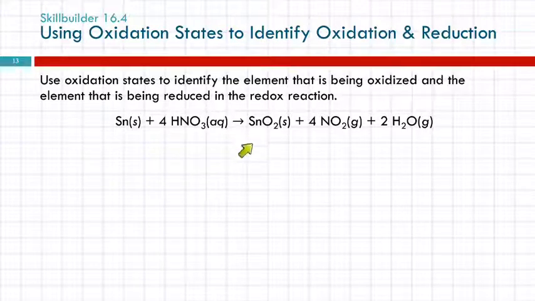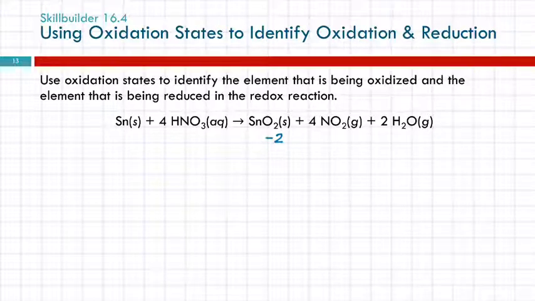Well, tin and oxygen. This is an ionic compound, okay? So we have tin, which is a monatomic ion, and we have two oxide ions. Those are monatomic, and so we can write down their charges, and those will be the same as the oxidation states. What's the charge on an oxide ion? -2. And so that's going to have a -2 oxidation state, the same as its charge.